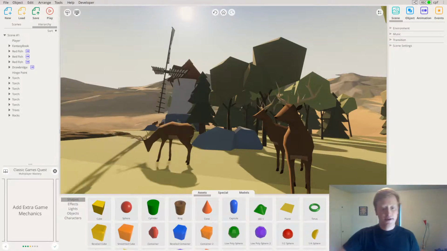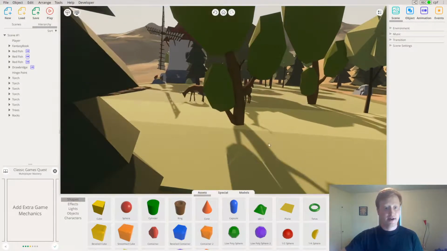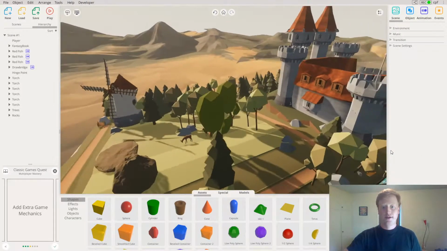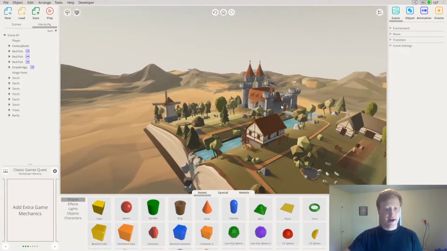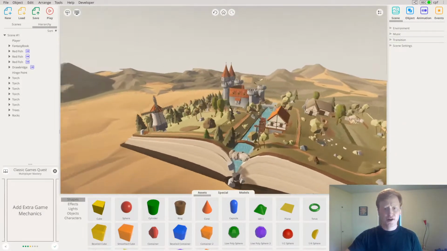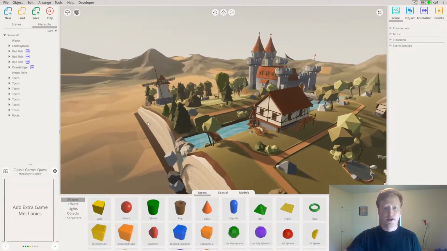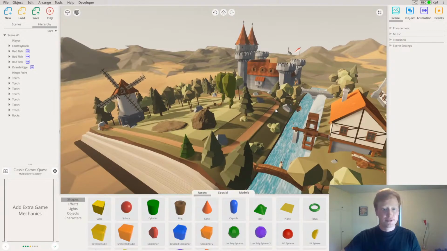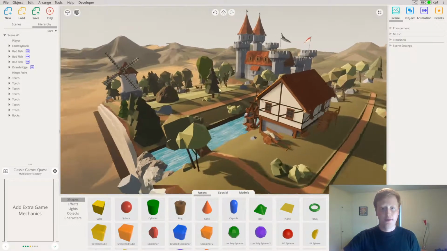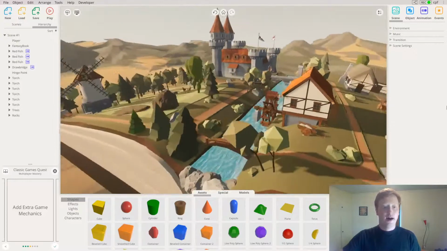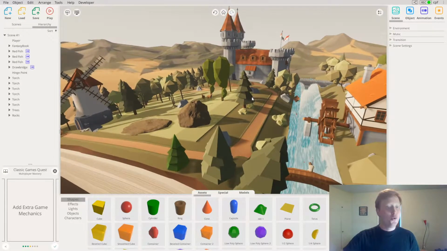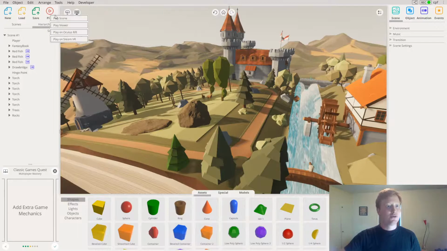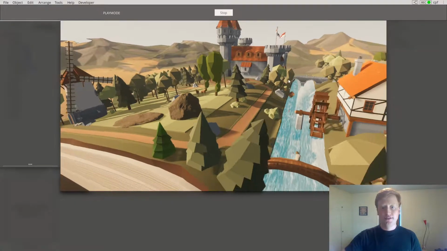So this is the third stream that I've done about this Storybook imported model that I have right here in the builder. If you haven't seen the other two streams, I started off with a great looking animated model by the Sketchfab user Pixel that I downloaded. In the first stream, I was able to explore this scene a little bit and enter a first person mode. And then in the second stream, I added my own animations to this as well. So I'll play my scene really quick so you can see what those look like.